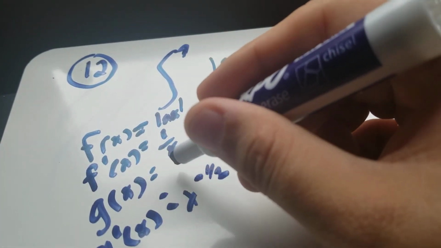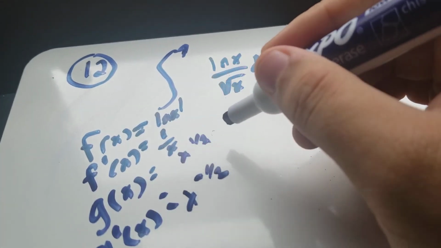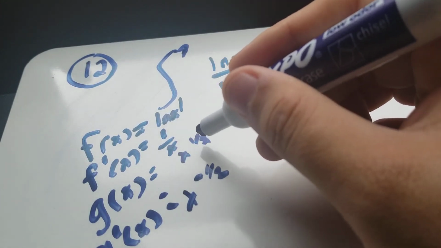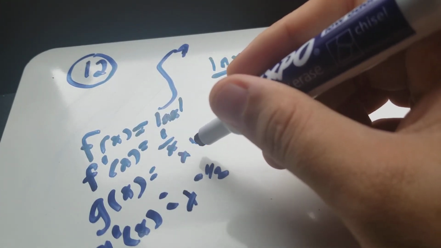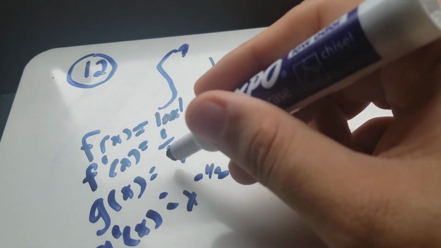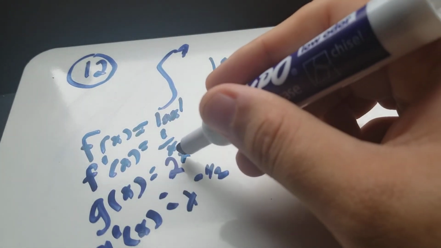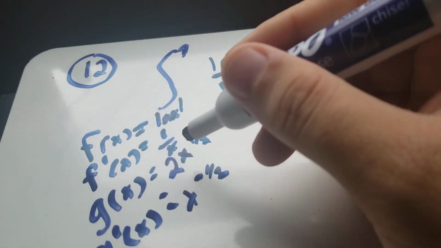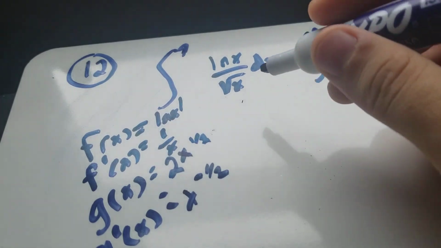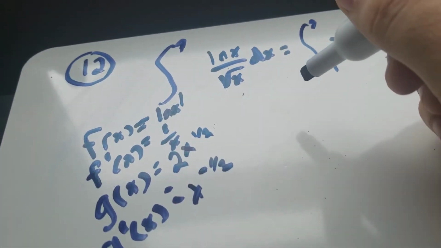To get the antiderivative, you add 1 to the power. So that's x to the 1/2. Then divide by your new exponent. So 1/2 divided by, dividing by a half is the same as multiplying by 2. So you end up with 2x to the half power as your g of x. For all intents and purposes, not any more complicated. Okay, so all our eggs are in the basket, so let's lay them out.